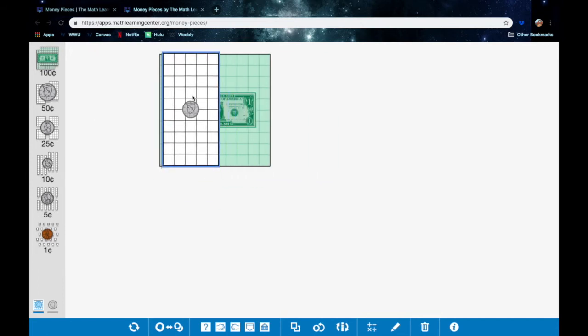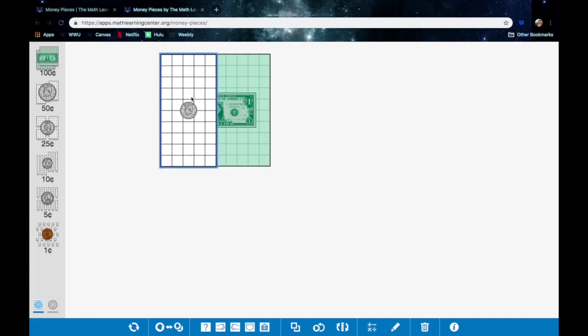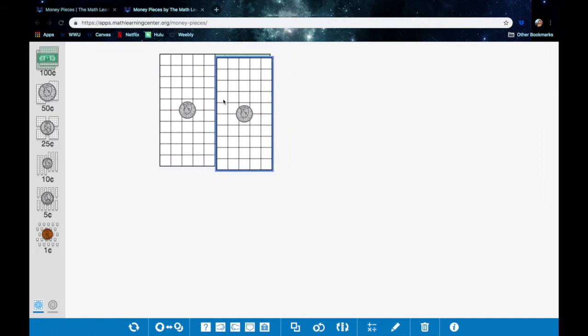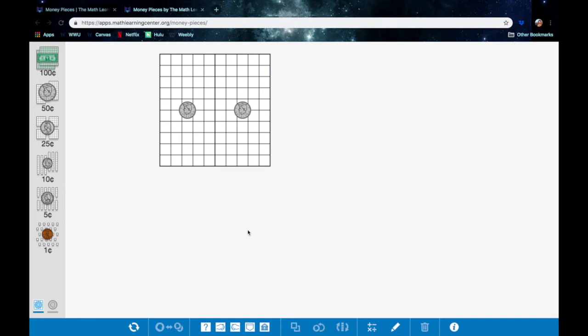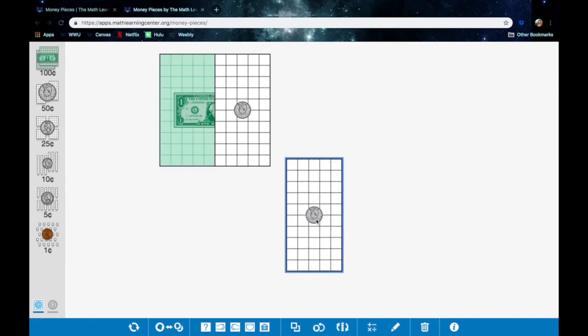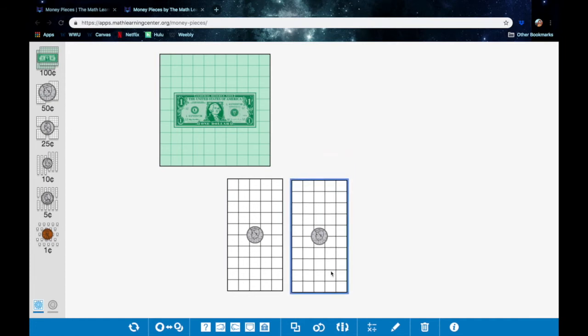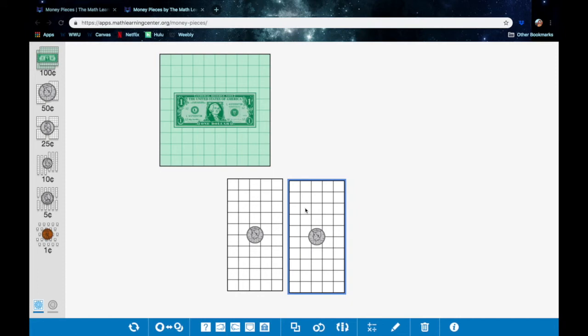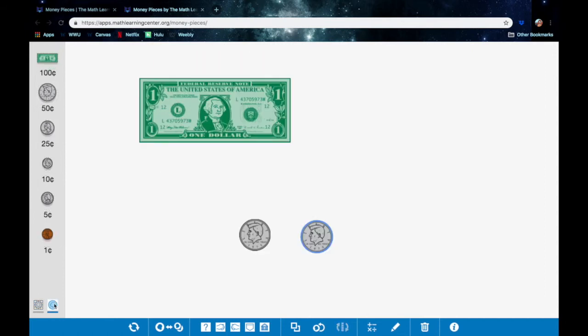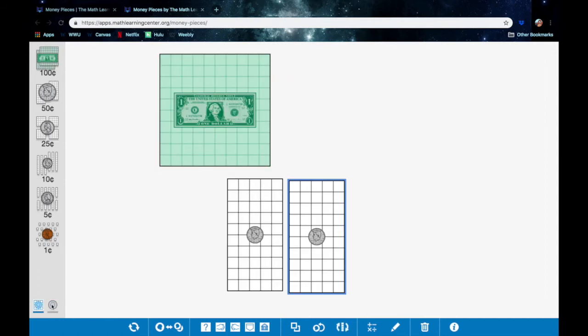And what they can do is they can see, oh look, that 50-cent piece fills in 1/2 of the dollar. Get another one, and you get two of them, it equals $1. Now, if you're trying to teach kids fractions, this is really useful. But if you're trying to teach them to be familiar with currency, you might not want to have the grids in the back just because you don't want them to rely on the grids in order for them to differentiate between the different money pieces. So you can take away the grids in the back by coming down here to this symbol and just switching. And you can switch back and forth however many times you want.